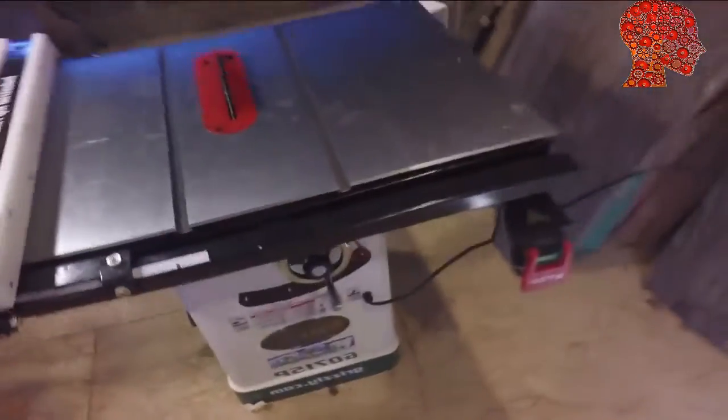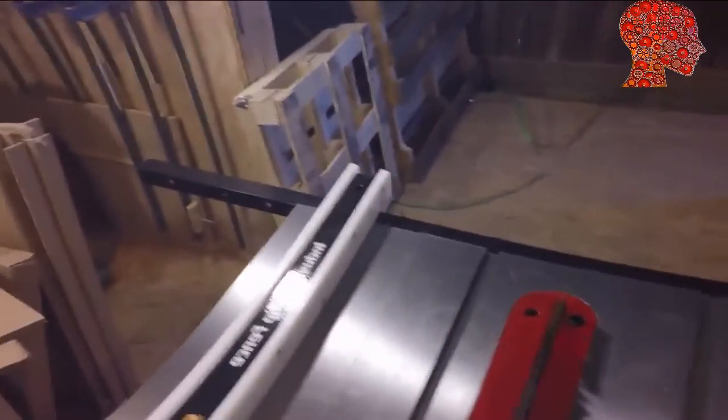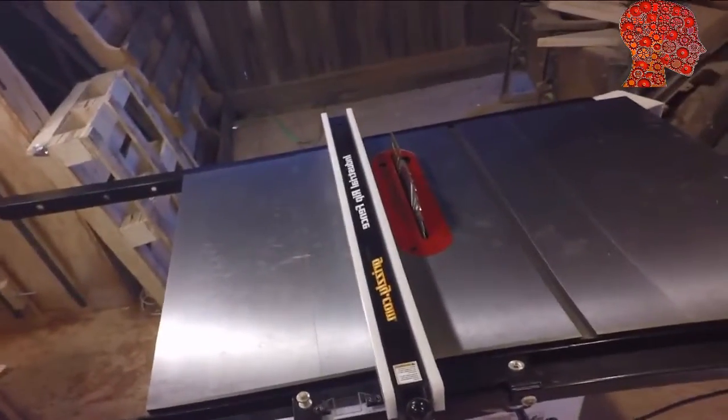Next, I wanted to say, the rip fence that it comes with is pretty great. So many little adjustments on this thing. I had an aftermarket Shop Fox fence on my last table saw, and it was fine. Did not have the adjustments that are on this thing. There's adjustments on the back on either side. There's adjustments on top to raise and lower it a little bit.